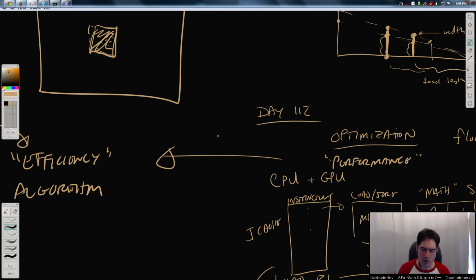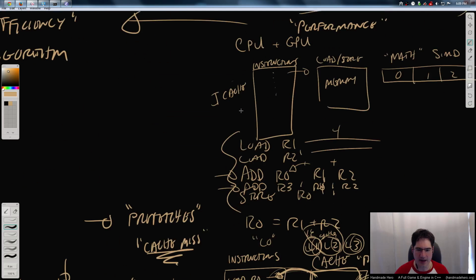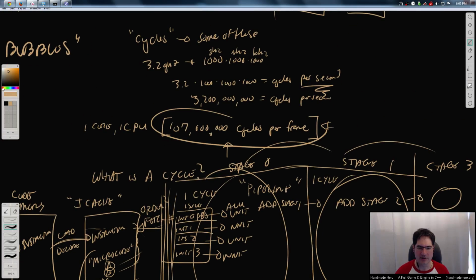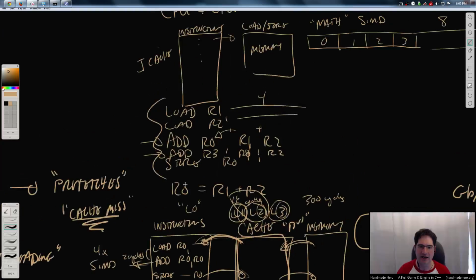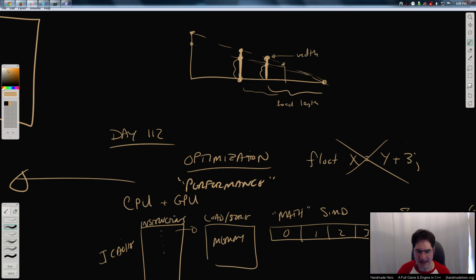And so tomorrow we'll talk about what steps we want to take, like how do we actually do that? This is how much we have. How do we think through how we're going to work with those cycles? How do we come up with an estimate for how many cycles we think we should be taking? How do we check against that? How do we measure how much we are taking? All that stuff, that's what we'll talk about tomorrow.